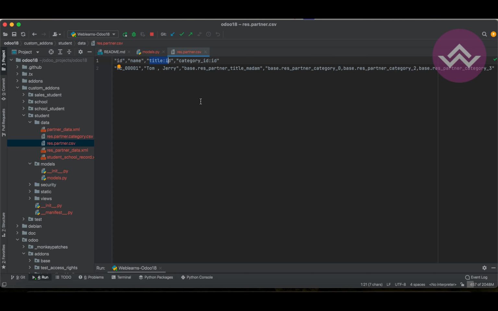So a one-to-many field is technically a virtual field. Okay, the ID is specifically not available in the database. Once the form is loaded and that virtual ID of that many-to-one field is available in any of the views, Odoo automatically generates a query like: give me those IDs of the tables, I mean res.partner tables, which belong to the particular open title.